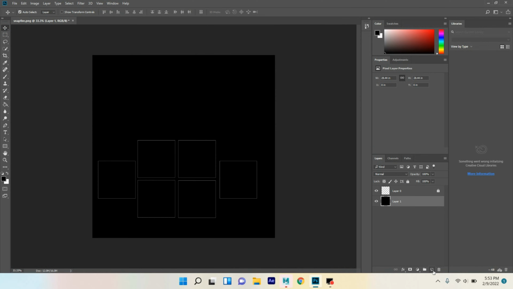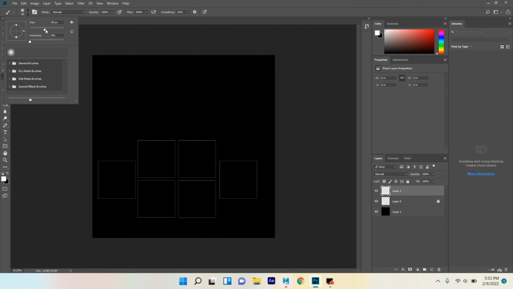Now take another layer, move this layer here above your lock layer or UV layer. Click on this icon, this will turn your foreground color into white color.